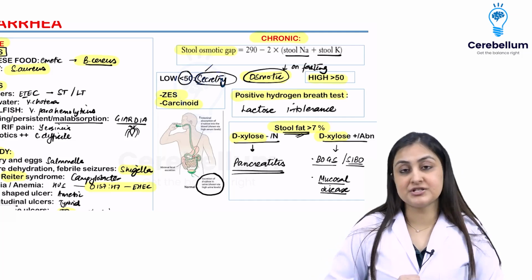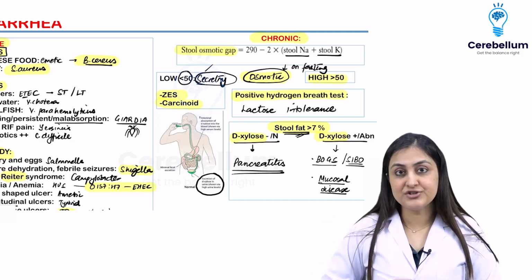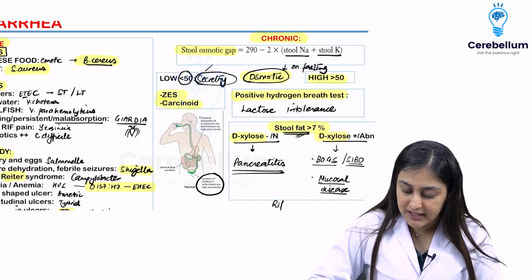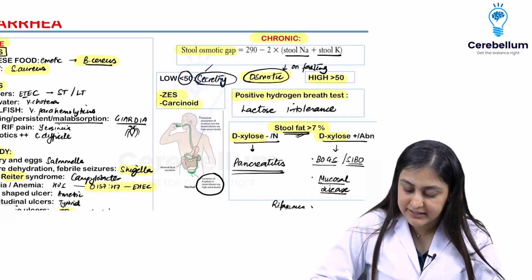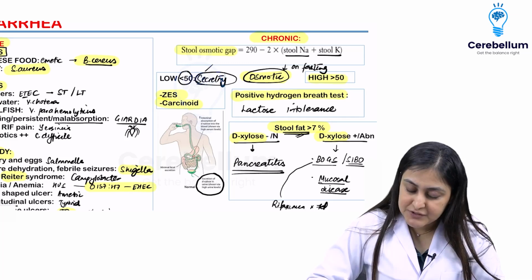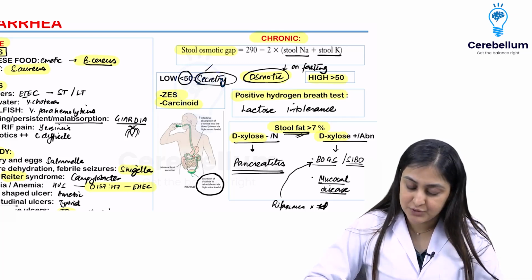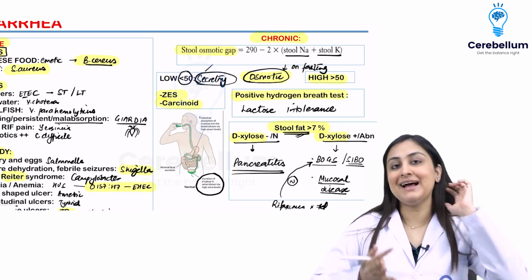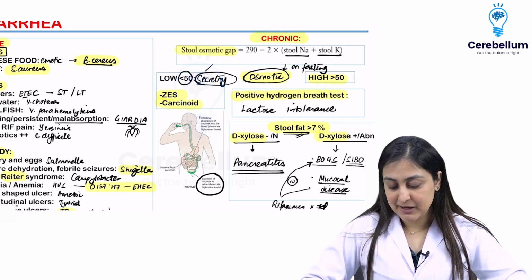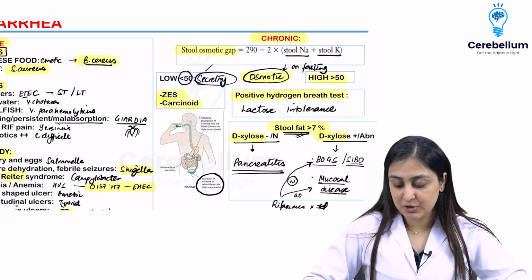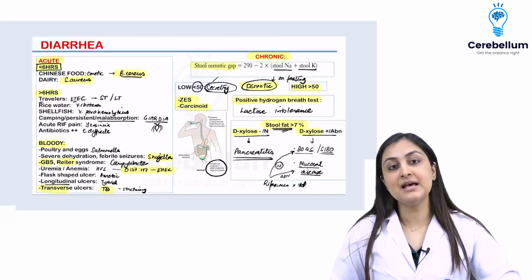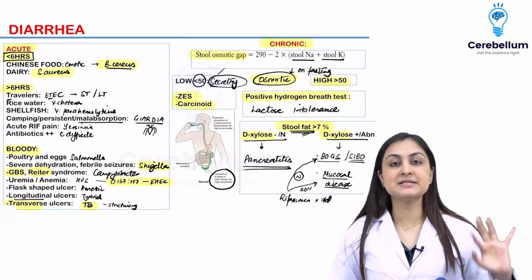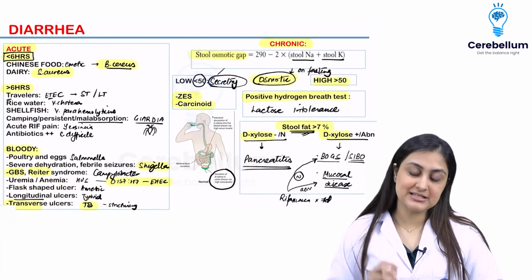So how to distinguish? There are two differentials. What I do is give a trial of rifaximin for 7 days. If the person responds and the D-xylose becomes normal, that is because of BOX, because I could treat that with rifaximin, which is an antibiotic, whereas if it still remains abnormal, then it is mucosal disease. And how to approach mucosal disease? Biopsy. Biopsy is the investigation of choice.